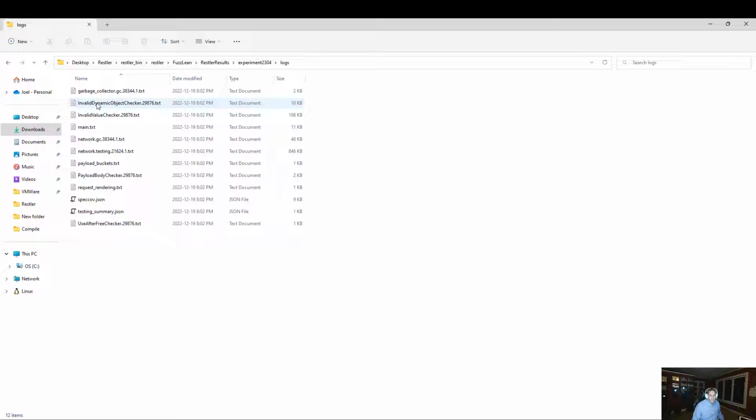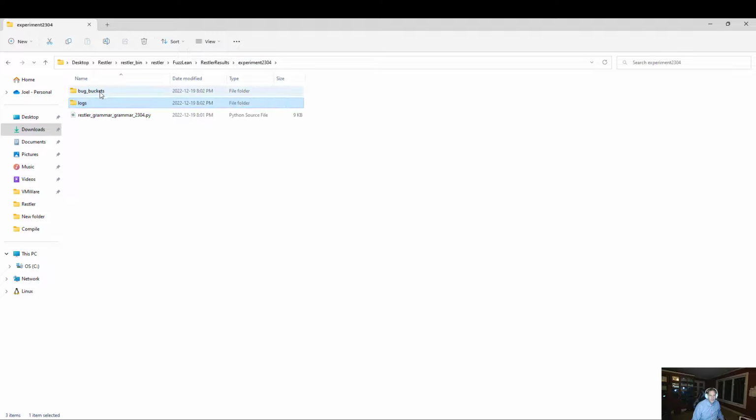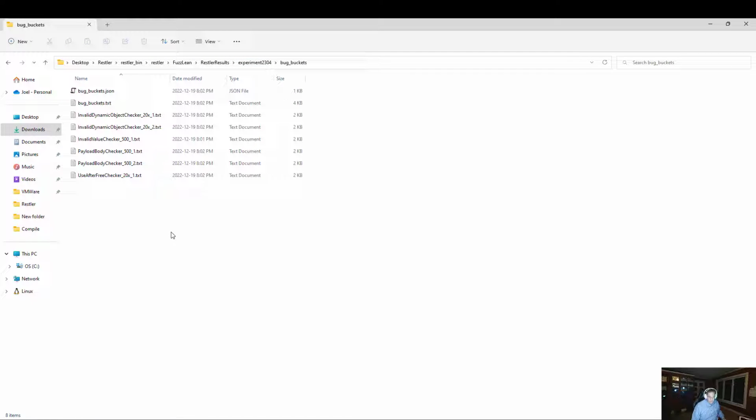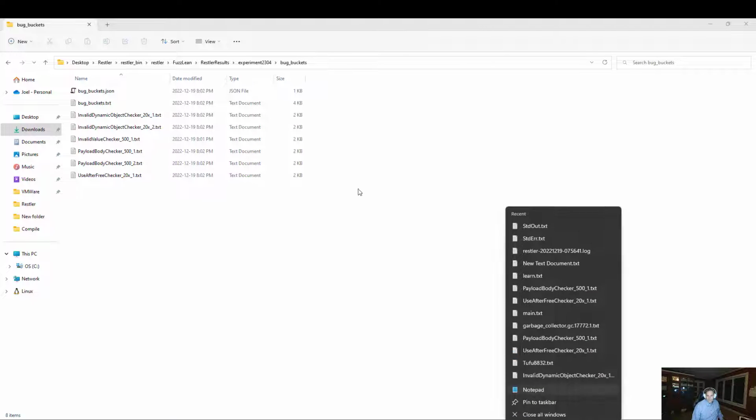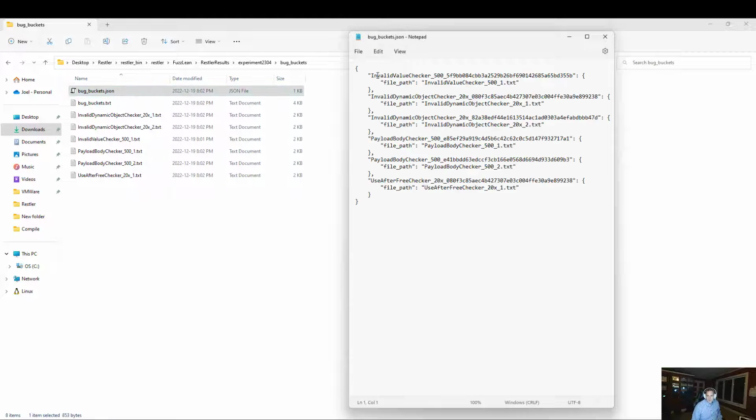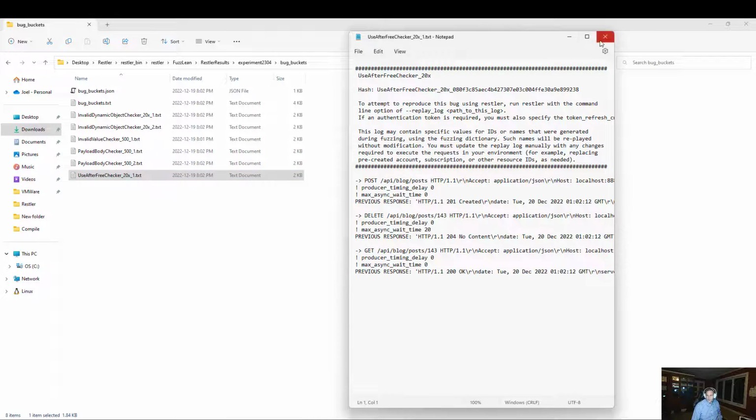Definitely want the one right here. Perfect. So we have the bug buckets here, and if I open up a new notepad, you'll see the different elements that were created inside of the command line. I've got invalid value checker 500. We'll take a look at one of them here.